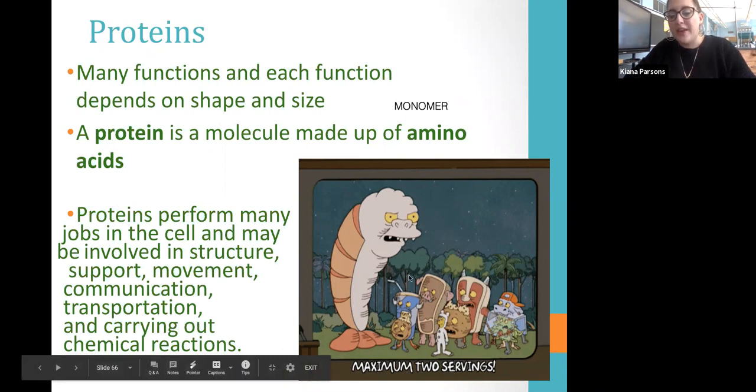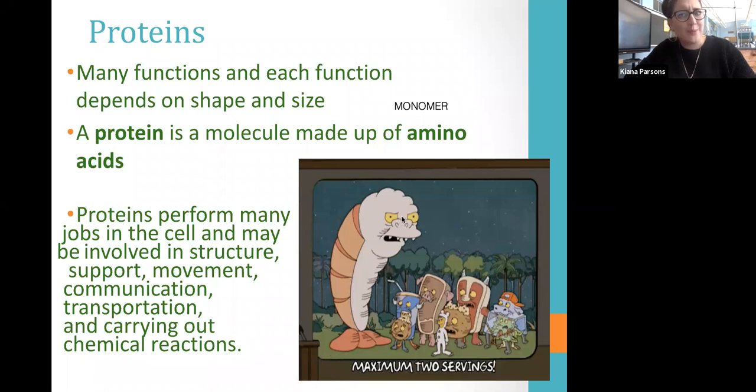And this is a joke here, maximum 2 servings of protein, and all of these different things are about to get eaten. And I do think this joke from The Simpsons or perhaps Futurama is referring to a very good source of protein. It's eating other living beings, specifically other animals, because they store protein in their muscles, which is usually what you eat when you eat the meat of an animal, just like we store protein in our muscles. But again, you can get proteins from a lot of sources in your diet that don't necessarily include meat.